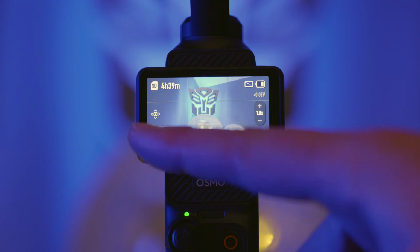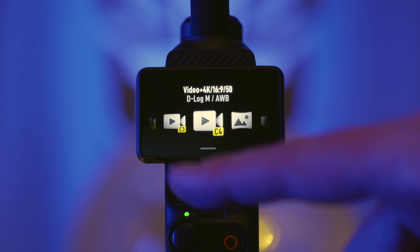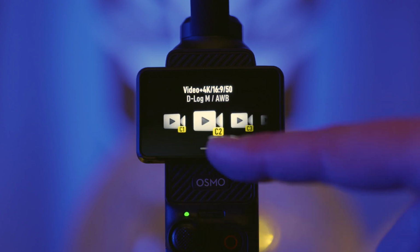And then to switch between each custom mode, all you need to do is press the little button in the bottom left hand corner, and then you can choose between C1, C2, C3, C4, and if you've got any more, you can choose them there. So it's really quick and easy to adjust your settings on the fly. Genius. And that's it really. That's how I've got this camera set up for quick run and gun, along with a much more professional workflow.